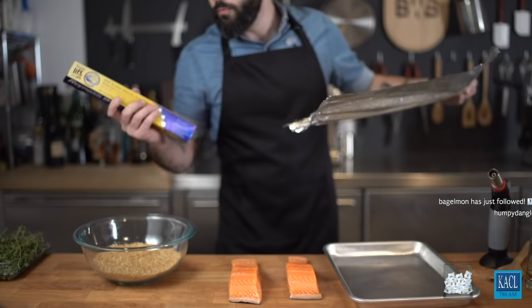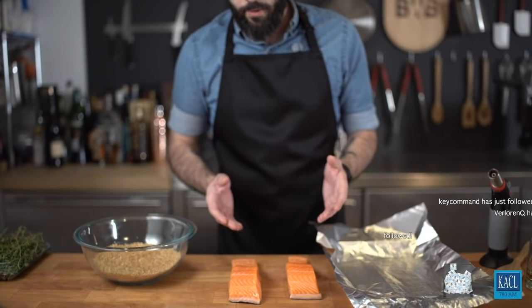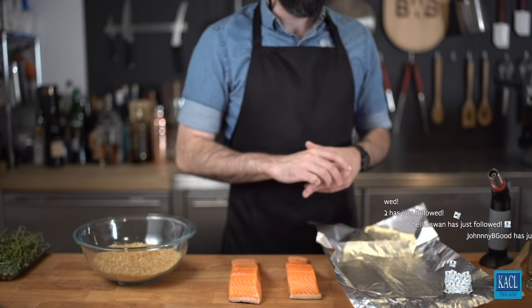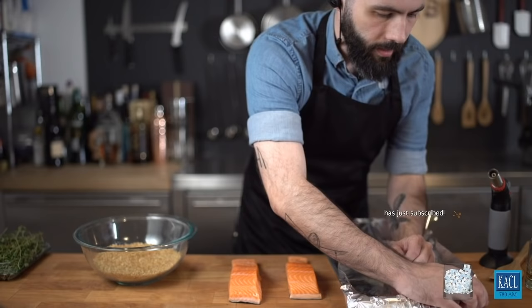Normally I would recommend spraying this down with Pam, because as I so playfully jibed in the episode, these things will cling to aluminum foil the same way that your landlord will cling to your security deposit. It's really funny, I know, but it's also accurate. They will not let go. They will hang on, not let go.